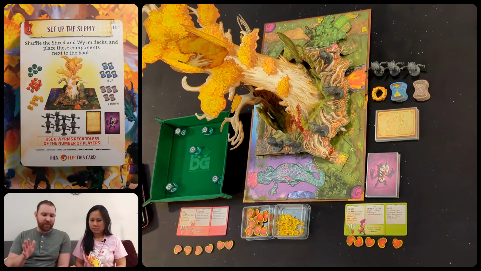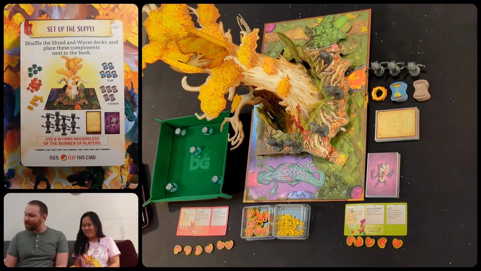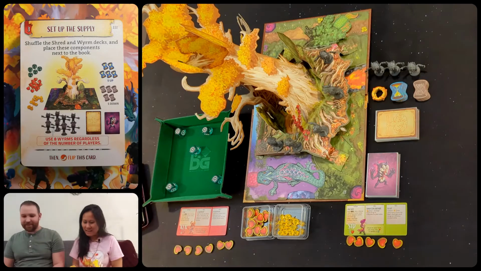So previously, in the previous 2 chapters, we used 2 per character. We only had 4 maximum. We now have 8 maximum. Wow. It's scary. That's not good. 8 worms? Well, we can fight. Yeah, we can now fight.